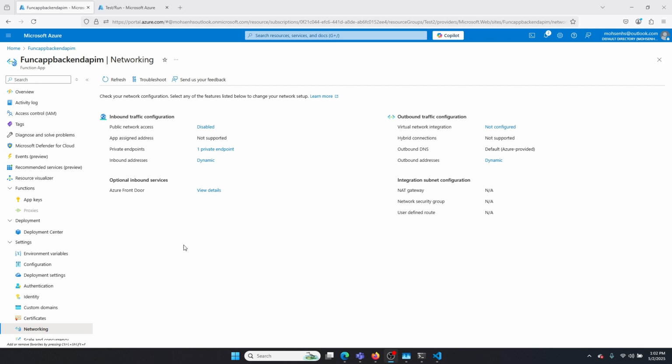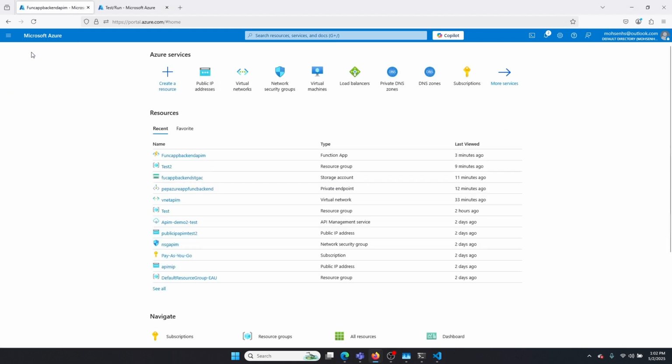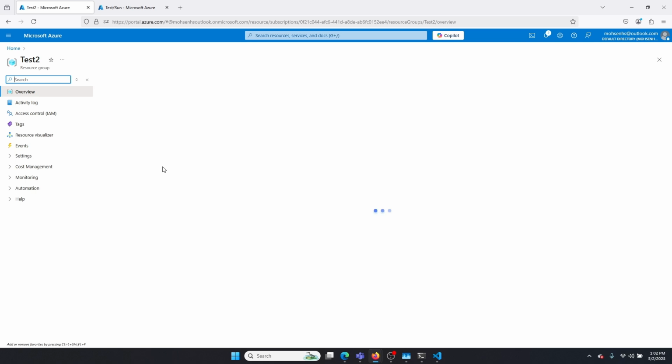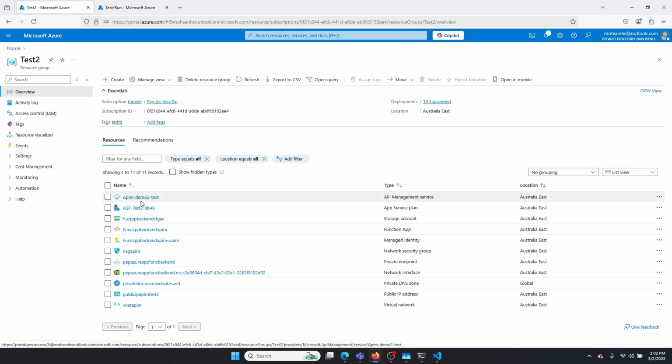My name is Mohsen, and in the previous sessions, we created an APIM, a virtual network, a public IP, a network security group, and a function app, and deployed it to the same VNet and subnet.